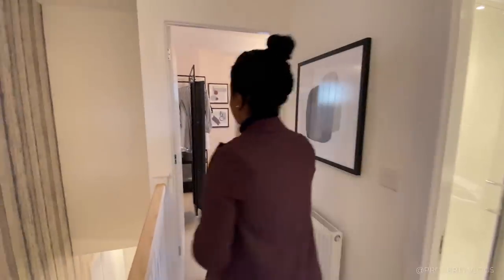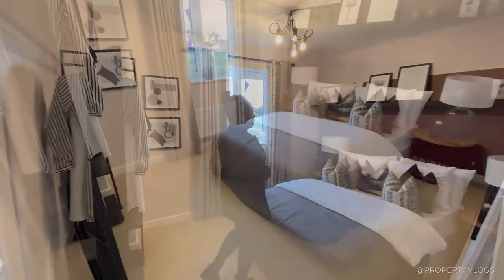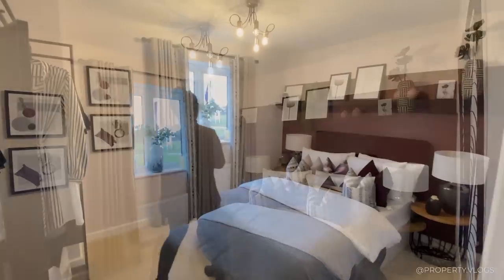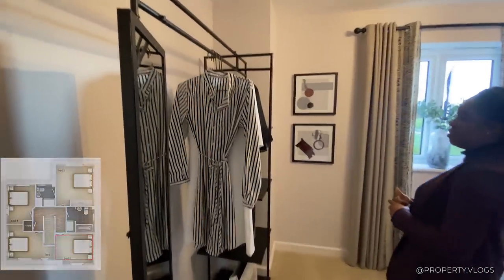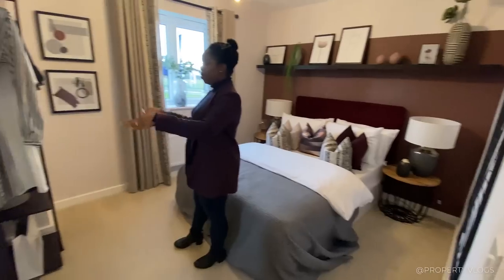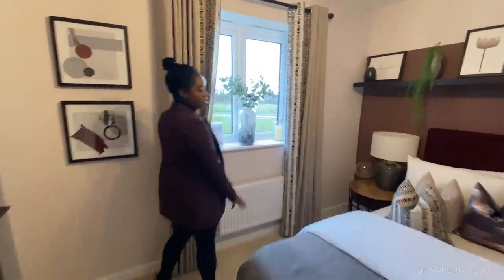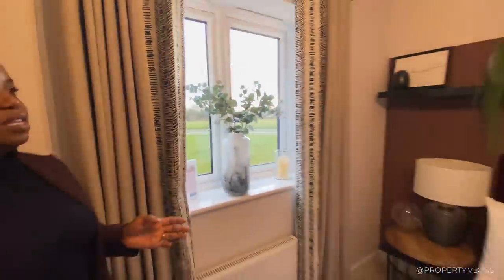The final bedroom — the fourth bedroom — has a very modern vibe. You've got a king size bed with two end tables. The wardrobe would go here, and there is sufficient space for it. If you like watching TV, you'd have to decide between an angled TV on that wall or a dresser with a TV on top. Then you've got your window facing the front of the property. That's pretty much the final room in the house.